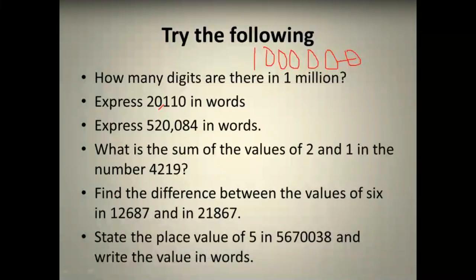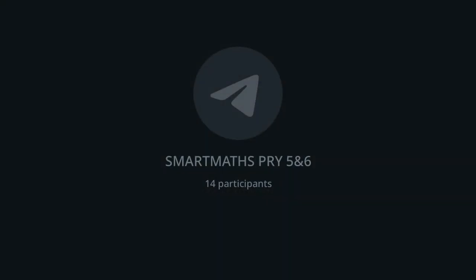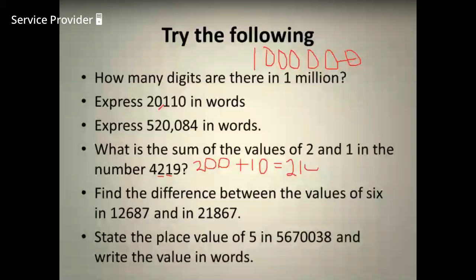210. That's fantastic. I hope every other person here can also recall that. The value of 2 here is 200, so we write 200. It's not a big deal. We are saying sum, which is a keyword. Sum means addition. Then the value of 1 is 10. So we are now saying 200 plus 10, and the answer becomes 210. This is just what is expected from us. We're talking about place values and numbers. These are other things that we might be asked to solve.